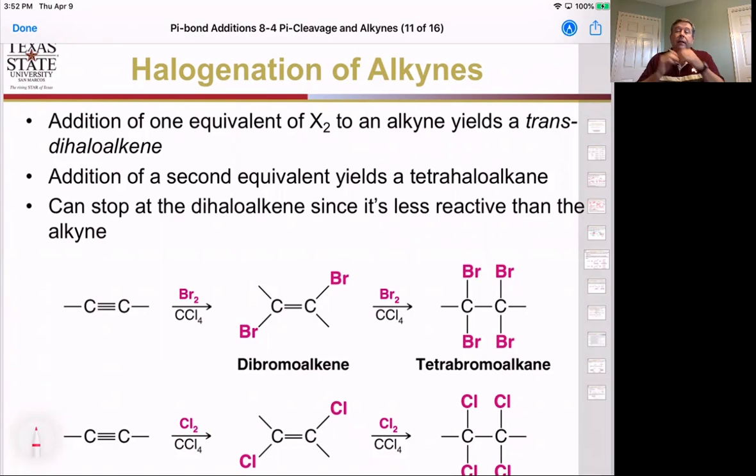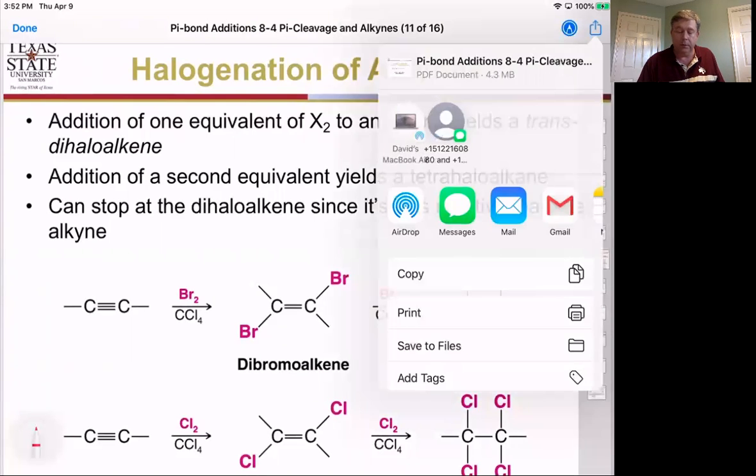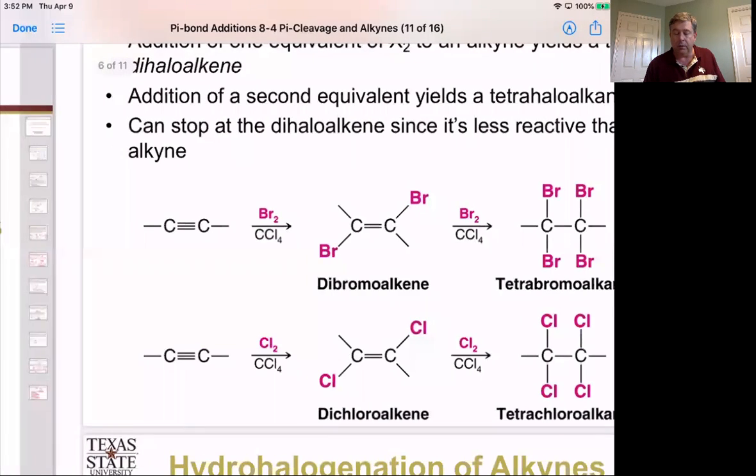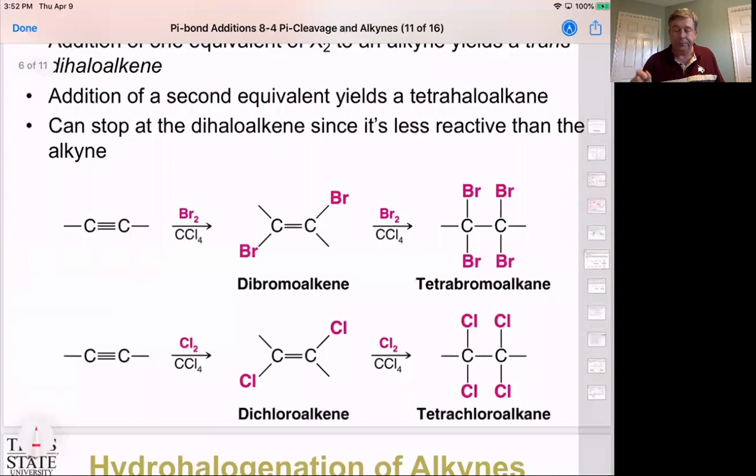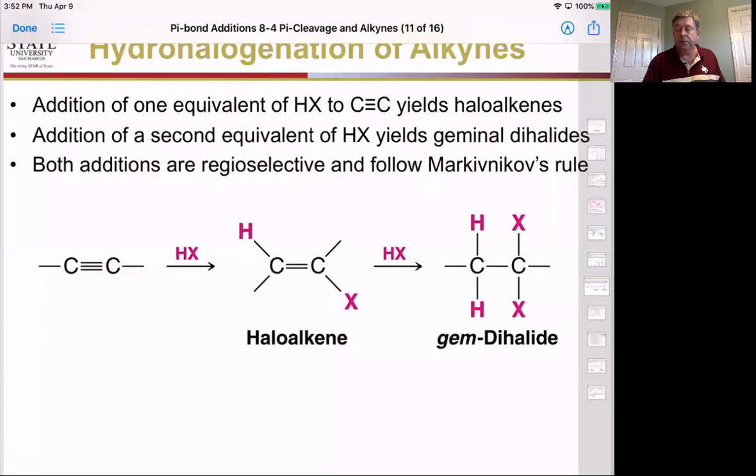Okay, so if we had an additional equivalent of bromine, it will still react to give us the tetrabromoalkane compound. We can do the exact same thing with chlorine, and it's going to give us the same tetrachloroalkane product. Okay. So what if, instead of adding a halogen across it, we added an acid across it, like HBr or HCl? The first thing that's going to happen is we're going to get a trans addition, where we get the hydrogen at one side and the halide at the other.